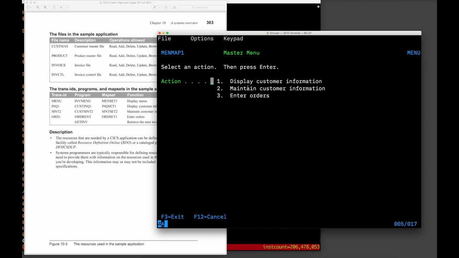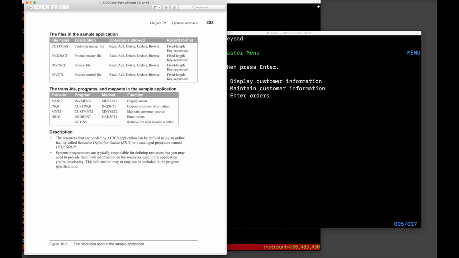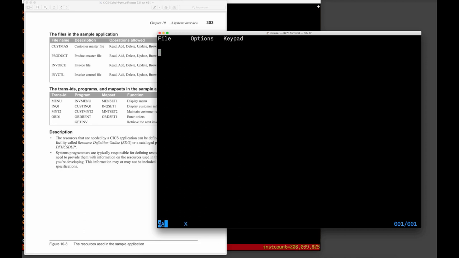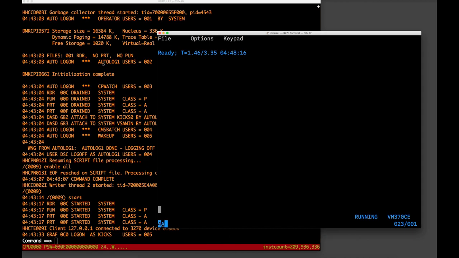If you want to understand a little bit more about these transactions, you can read that book. The PDF is available on the internet, so if you look with Google, you should be able to find it. This is the PDF. Personally, I bought the paper version and I paid for it, so I feel at ease downloading the PDF, but anyway, you'll decide what to do. So that's one thing you can do, PF12 to quit here. And if I want to quit, I do KSSF, and that's going to shut down CICS. So let me hide this maybe.